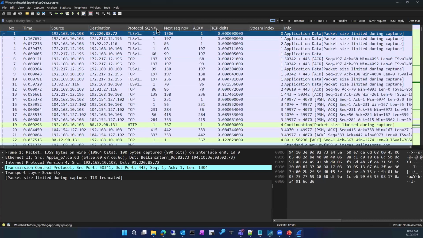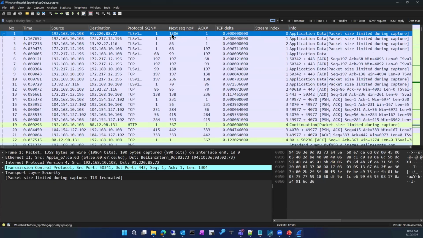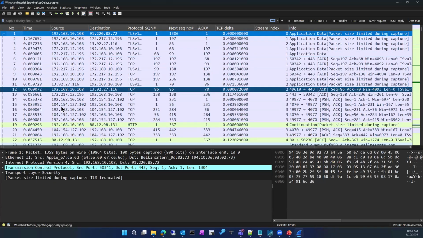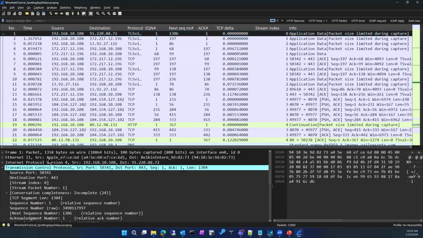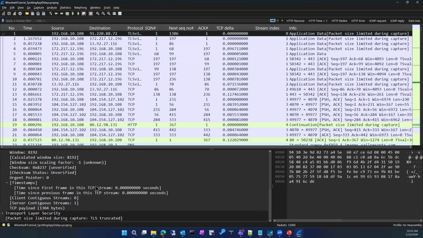So for that, when you get a capture something like this, if there is an application delay, this is all not very much needed here. You have to go to your TCP header, go to the bottom, and expand the timestamp. You can see time since previous frame in the TCP stream.